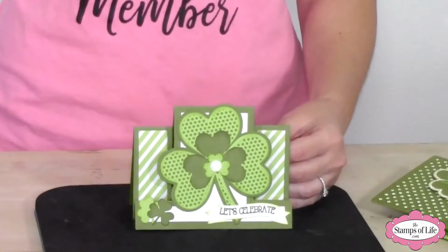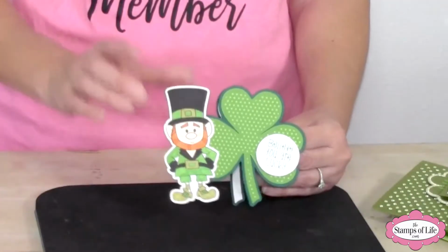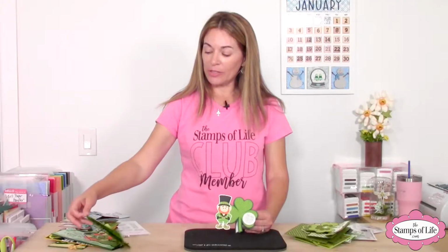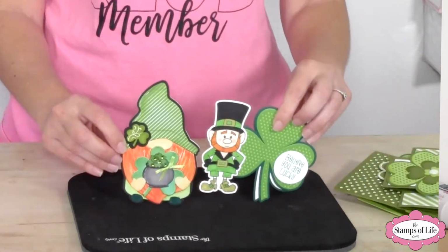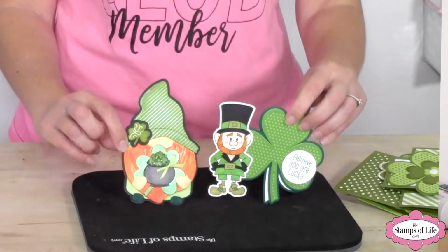I love it. Now here's one with our leprechaun. Leprechaun is also very popular. Good news is he already has dies, so we didn't have to worry about him this year. But there's our cute little shamrock. Here's another one cut out of a step up card. Oh, here's our little gnome. So you have a choice. Do you want to do the gnome or the leprechaun? That's up to you. Kind of turn your gnome into a leprechaun if you want, right?